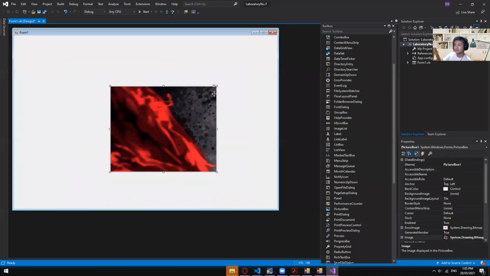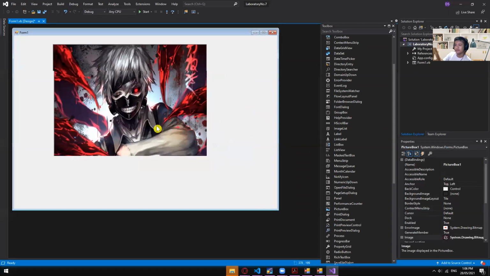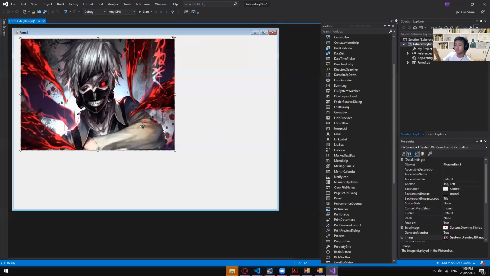So the thing that you need to do is just change the size mode from normal. Just click this little play button on the upper right, and change that one into stretch image. In that case, whatever the size of your picture box is, the picture will fit onto it.